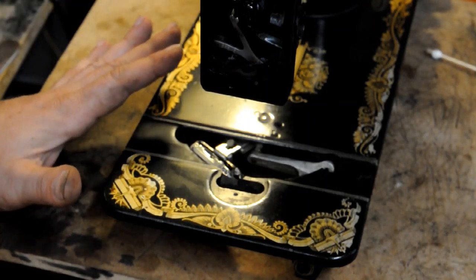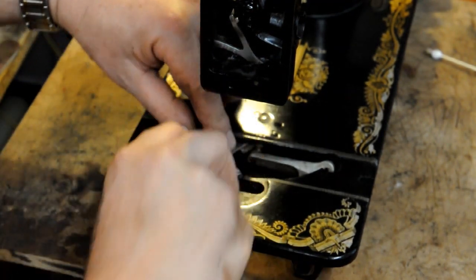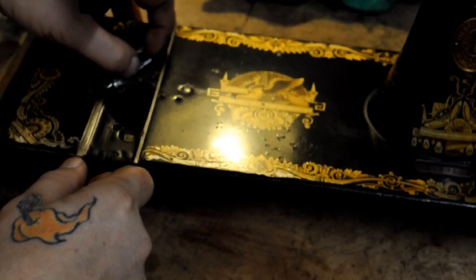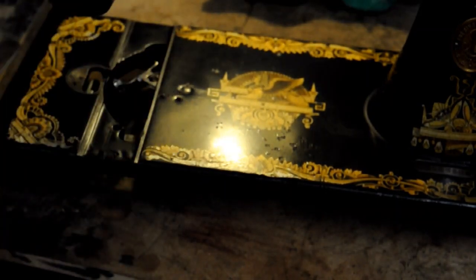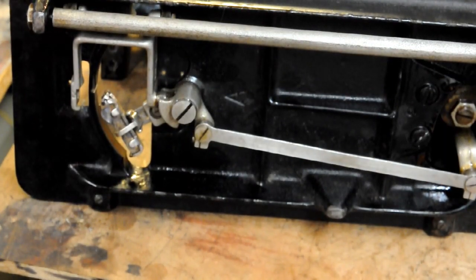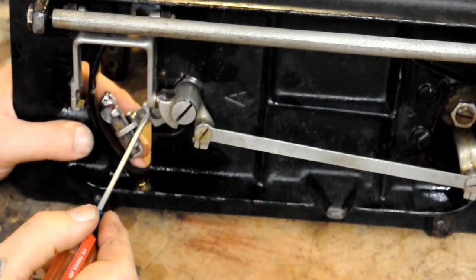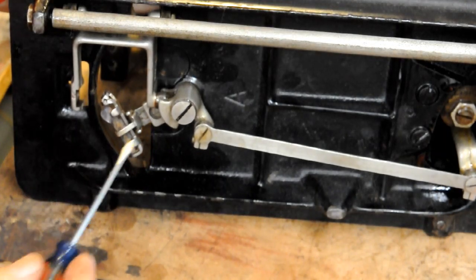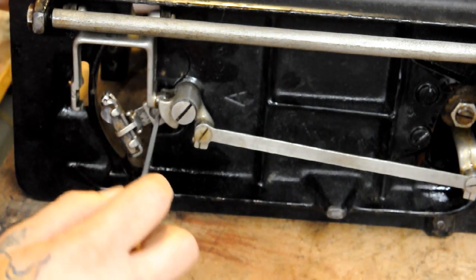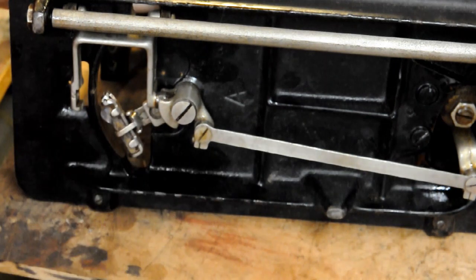And everything is spotlessly clean. When I put everything together, it was lubricated. But anyway, that is set. I will show you where the adjustment screw is once I get the shuttle out. Actually, let me turn this sideways. Okay. Now lay her back on her back. Make sure you can see the screw. Okay, you can. The screw here, which we removed when we pulled the shuttle carrier out, this big one back here. When you put the shuttle carrier back in, you kind of get it ballpark in position, and you just put this mildly snug. And after you go through the alignment procedures, then you crank that down, and it's ready to go.